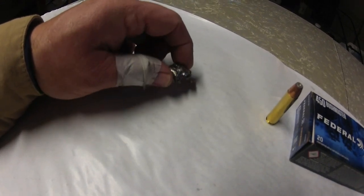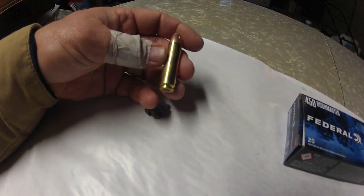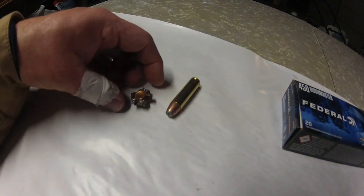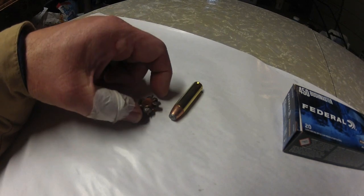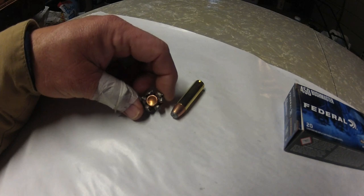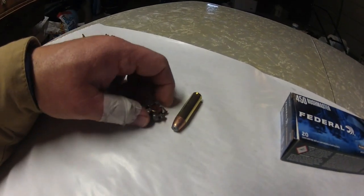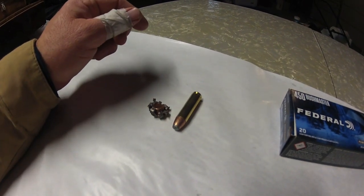So as far as hunting goes, this is what I'm going to shoot out of that Ruger 450. I mean, there's a huge difference. And at one point, this thing is almost like 1.5 inches across, if you spread out the petals and made them flat. There was bone chips, there was all kinds of stuff inside there. Just turned him to jelly. Great bullet. I got to get my knife out and get some stuff done and get him cut up.